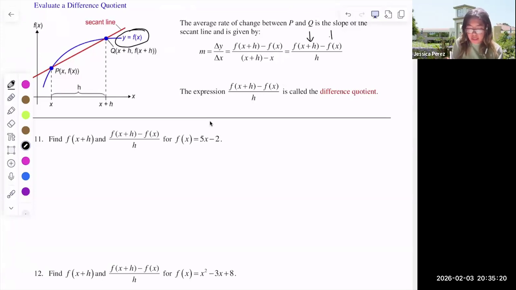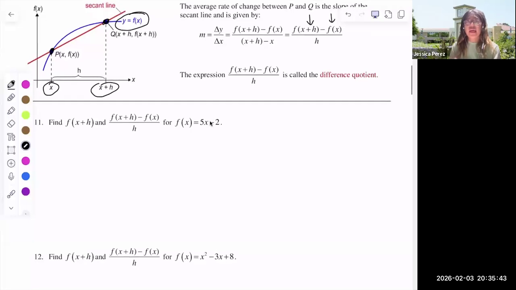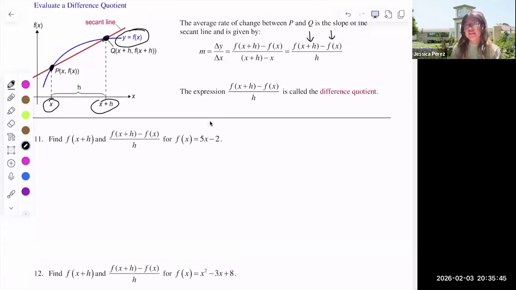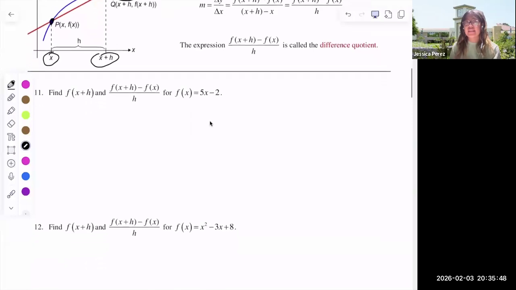some particular location. So here we have a distance between x and x plus h, where we have the first point evaluated at x, the other point as it moves along h units becomes f of x plus h. So it's a new value. So this expression of f of x plus h minus f of x all over h is called a difference quotient. And by definition, that gives you the slope of a secant line.